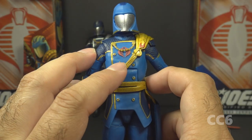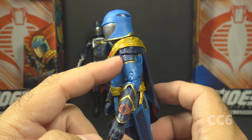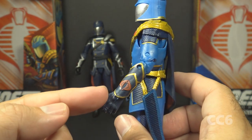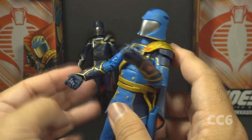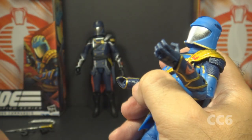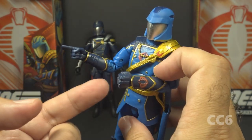He has the red Cobra emblem at the center of his chest, and with this lighter blue the red pops a little better. He has the gold chain again and gold buttons. His arms feature the light blue uniform color with dark blue snakeskin panels lined with gold, and dark blue forearm armor lined with gold, with red Cobra emblems on the outside of his wrists — that looks great, just a nice design. He has dark blue gloves. The left hand is a claw hand and the right is a gripping hand. You can swap in the alternate pointing finger for the right and the closed fist for the left for alternate poses.